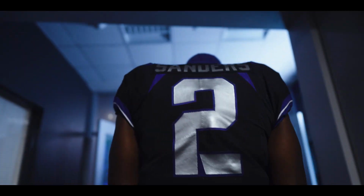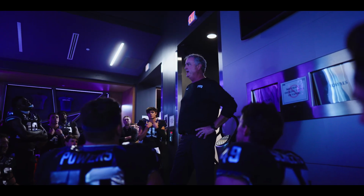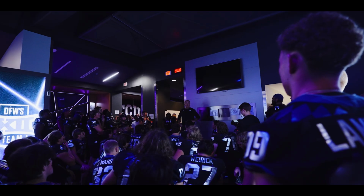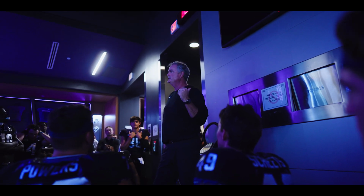Defensively, you guys fought your ass off. You played well enough for us to win. An offense in the second half that's as bad a display of football as I've ever seen. In 30 years, I've never seen that bad of a display of offensive football in a half as I saw tonight. We have a very talented football team, okay? But there's no excuse for what happened tonight. None. There is no excuse for it.